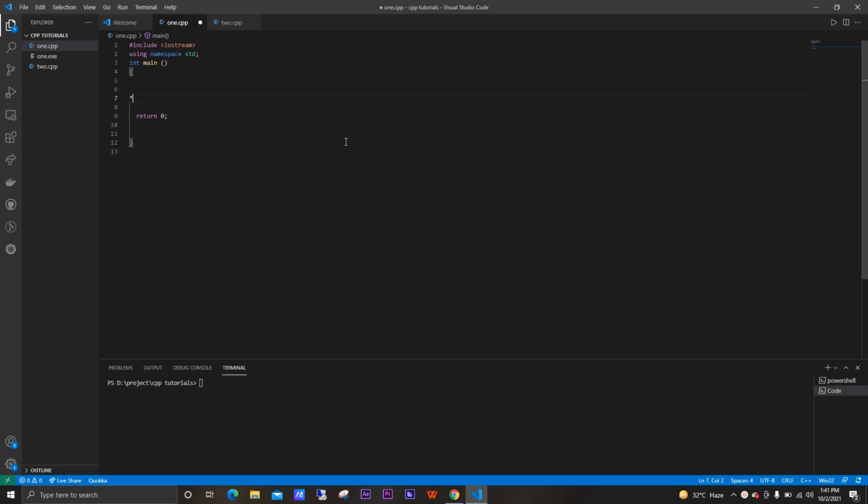So first of all, let me write the comment tags so we can write all the details here. The first data type which we will be using, and which is most famous and used in every step, is integer, and we denote this as int. Next is char. Then next is double. Then the other is float. Then we have boolean. So these are the data types basically used in C++.